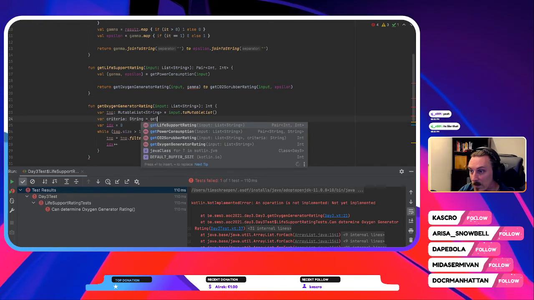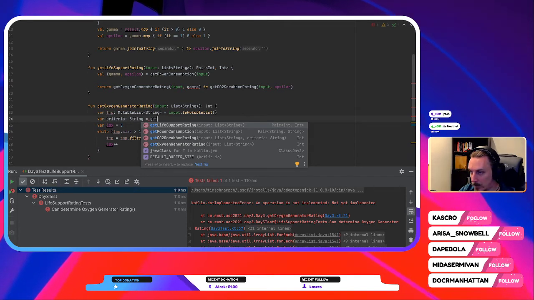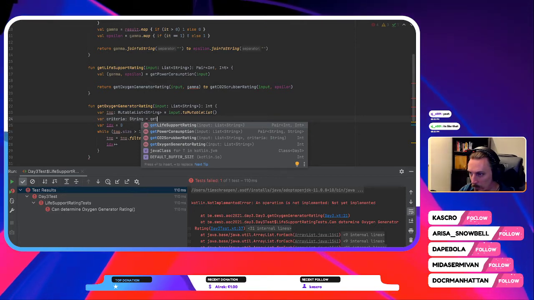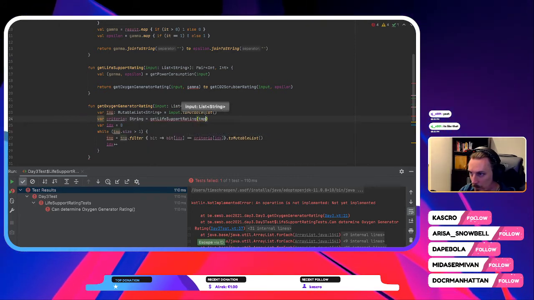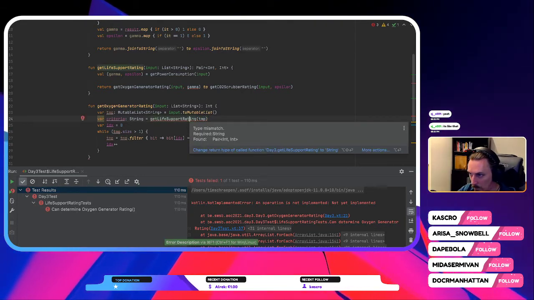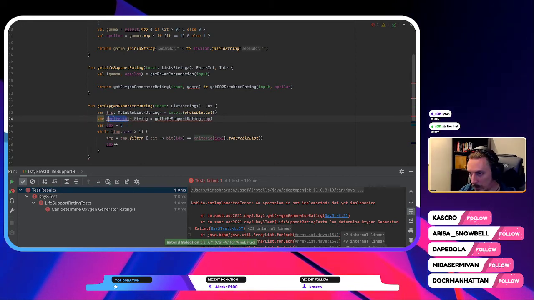It's get life support rating of TMP. Yeah, and then only keep gamma.